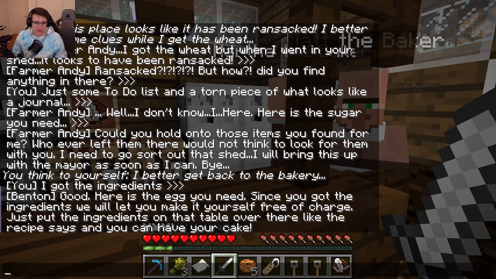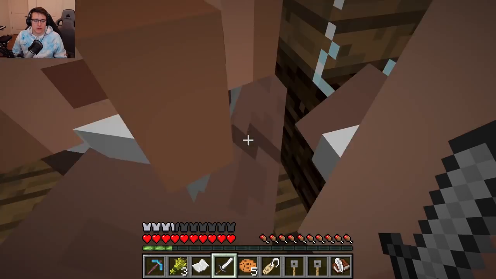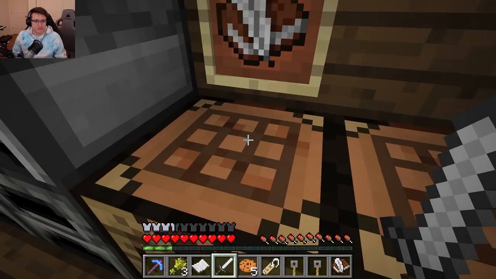Good, here's the egg you need. Since you got the ingredients, we will let you make it yourself free of charge. Just put the ingredients on that table over there like the recipe says, and you can have your cake. Just let me squeeze past you.